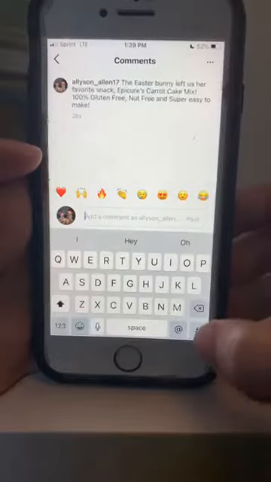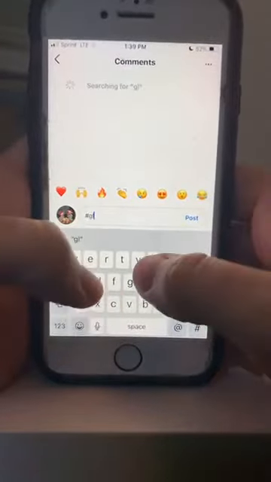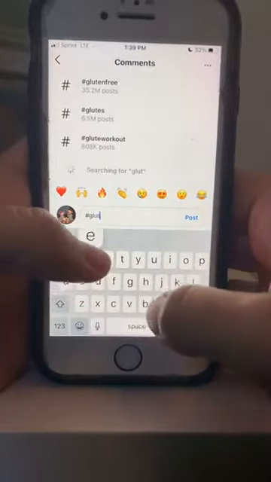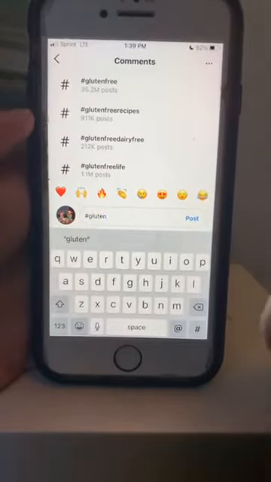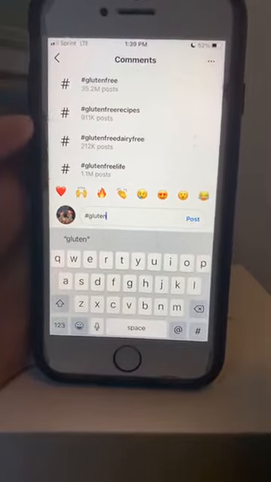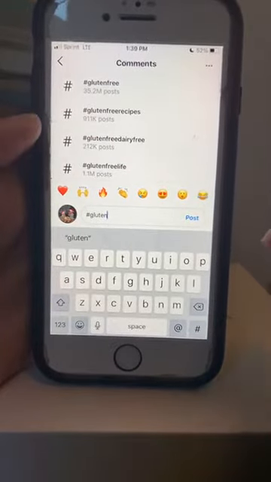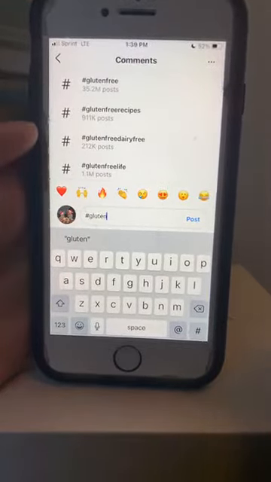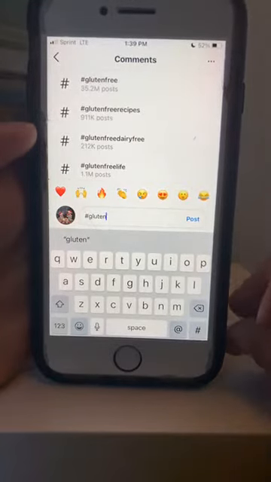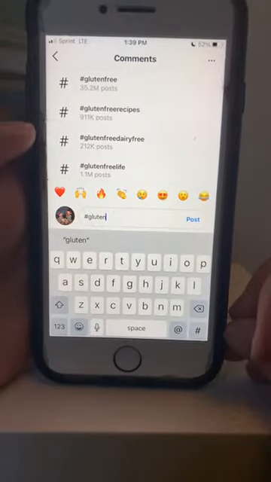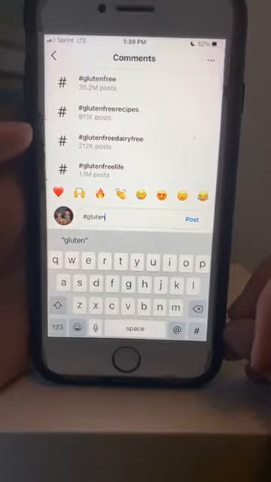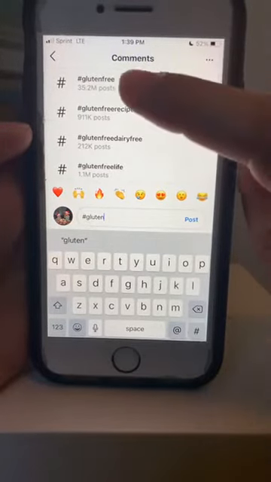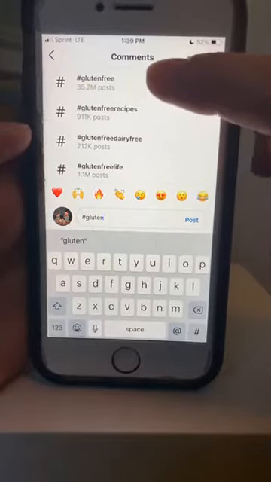So I'm going to then put in my hashtag here. So hashtags, if you're wanting it to generate to a bigger audience, you're going to want anywhere from 11 to 30 hashtags. 30 is the maximum. Anything under that, it's not going to generate to a big audience. So I'm going to click on the hashtag with the most.